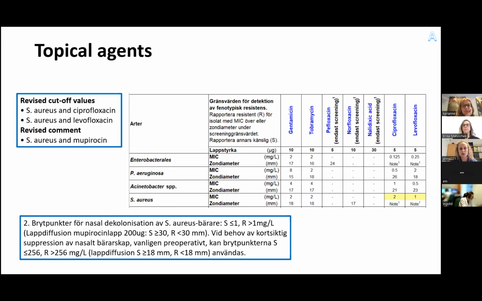Then we have some small changes in the topical agents sheets. We usually never have any changes there, but this year there are some revised cutoff values for Staph aureus and ciprofloxacin and levofloxacin, and also a slightly revised comment regarding Staph aureus and mupirocin.